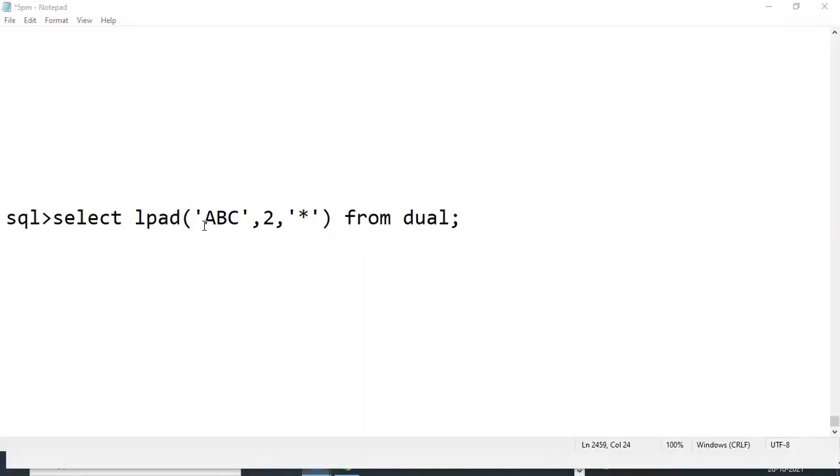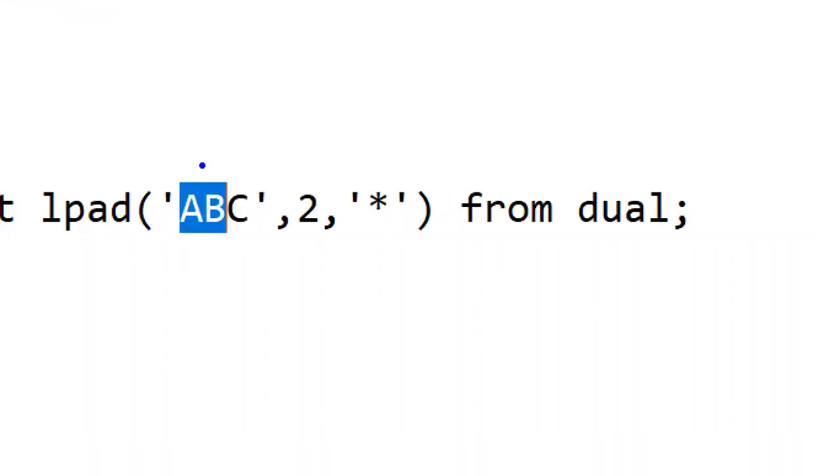Star, star, or star A, or A, B, or B, C. Confusing. What is this? ABC has 3 characters. The second one has fewer bytes, the total length. What is the output? Very good. Many are saying star, mega star, superstar, but those types of things are not there. Yes, very good. Here AB is the output, not star A. AB is the output.